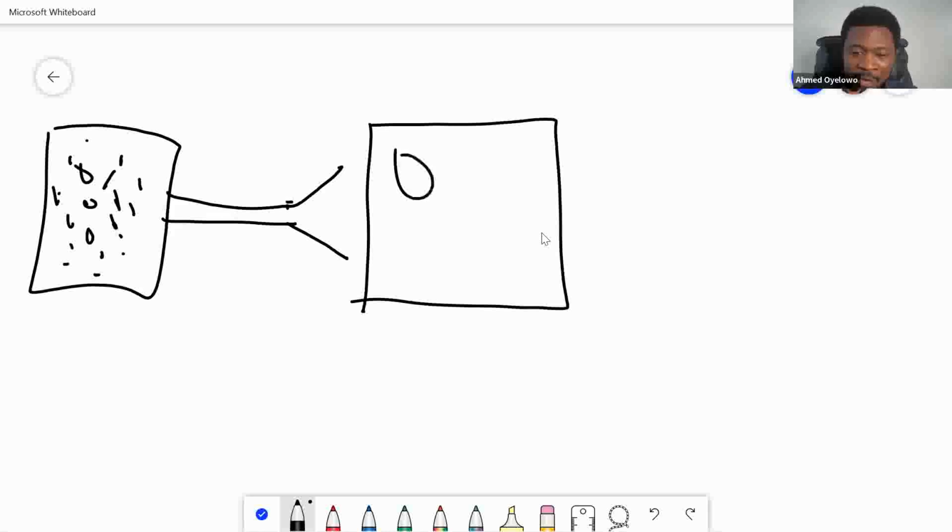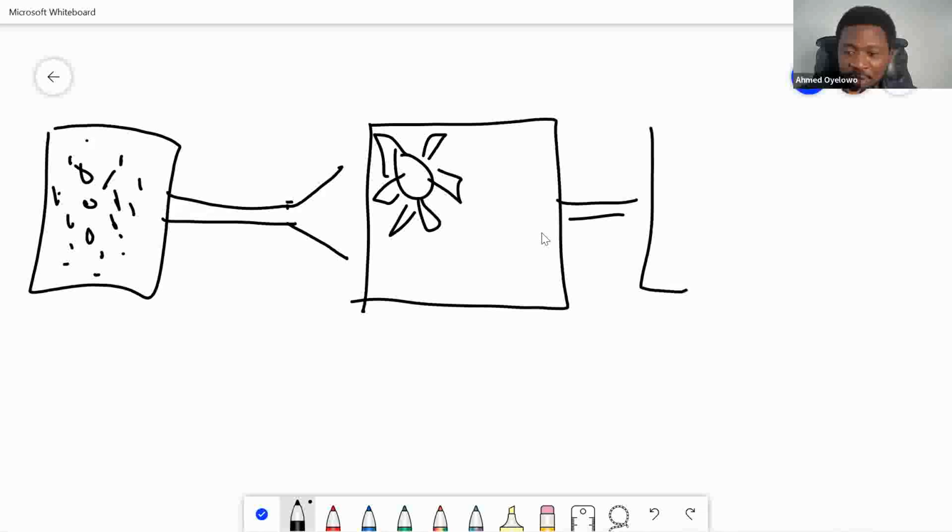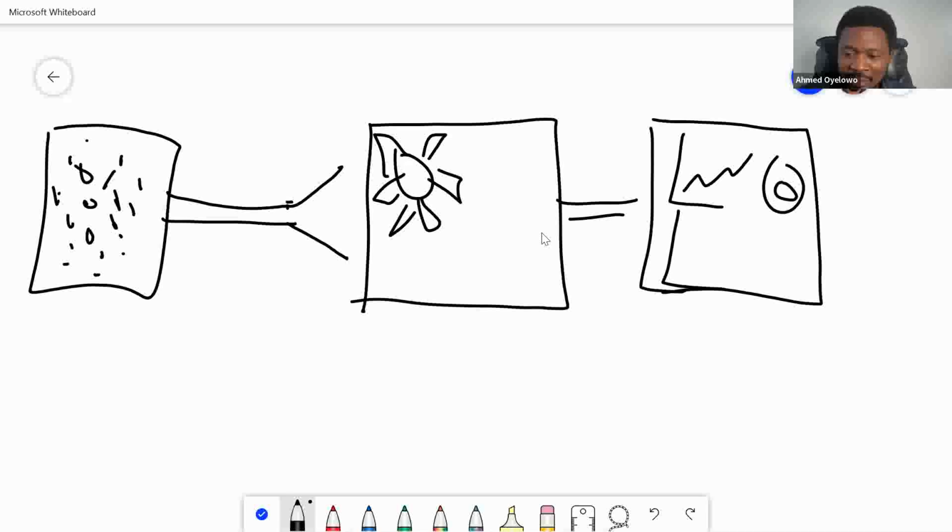Now, this somewhere that you are transferring the data to is more or less a place where you get to work on the data. If the data is good enough, then you can basically pass through this stage. But if the data is not good enough, then you want to work on it, make it good and stuff like that. Then from that point, you are going to send it to somewhere that you will do some analytics or some visualization, as the case may be.